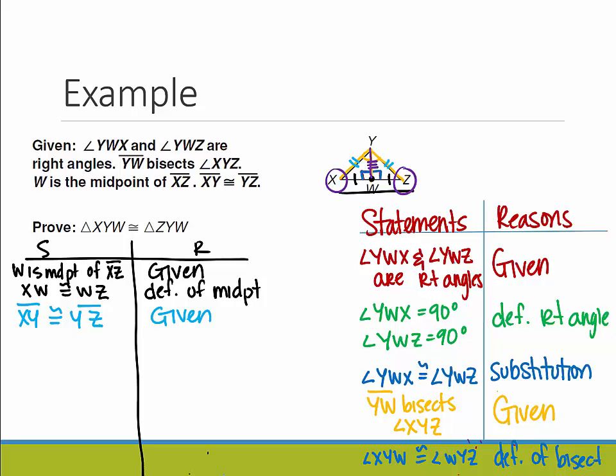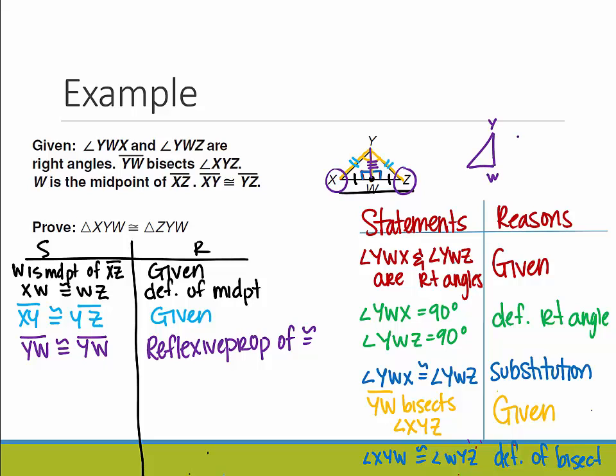Because this is shared by the triangle, we know that YW is congruent to YW. And think back to our properties. This is the reflexive property. So remember, this one kind of seemed like, why the heck are we even saying this out loud? It's because we have to prove that if it makes up this triangle over here versus this triangle over here, that they are exactly the same thing.